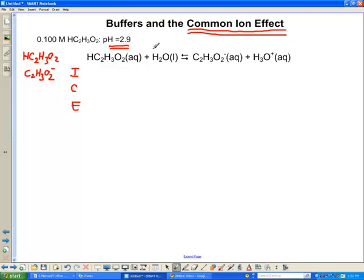Now, what that means, and this is important to understand, when the reaction shifts to the left, what has happened to the amount of your H3O+? Because remember, that's where the pH comes from. Well, the amount of your H3O+ has gone down because you've shifted away from it.